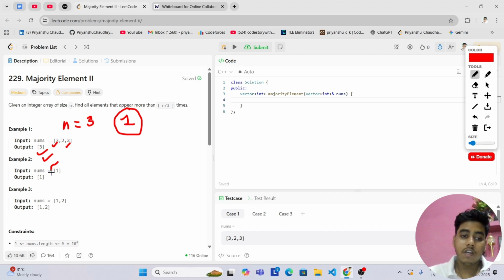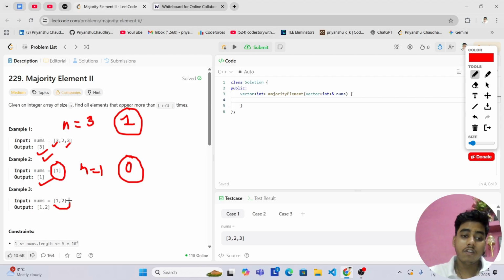Next, the nums array contains only one element, 1. So n is equal to 1 and floor of 1 by 3 is 0. So we have to find any element appearing more than 0 times. 1 appears more than 0 times, so the majority element is 1.